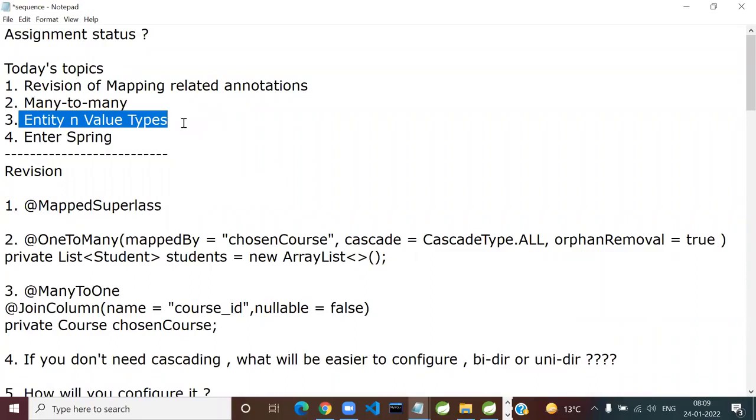Before I say second type, can anyone tell me what is the relationship between two entities such as course and student, or student and address? Which type of relationship exists between these entities? Why only one answer? Where are others? I want more answers. Of course, it is an association. It is not uses-a, it is not is-a, it is a has-a relationship. Agreed? Has-a relationship has two flavors: aggregation, light or weak coupling, and composition, strong coupling.